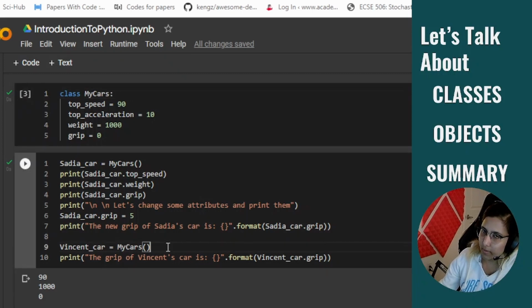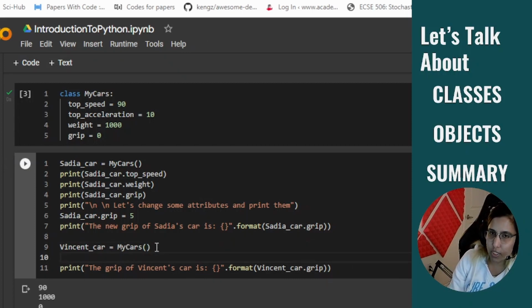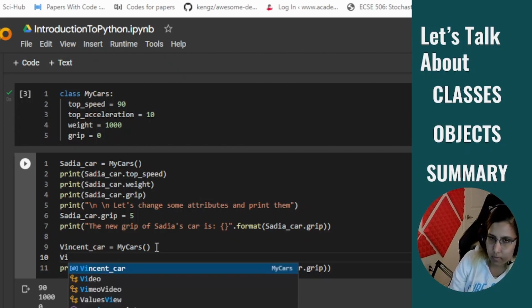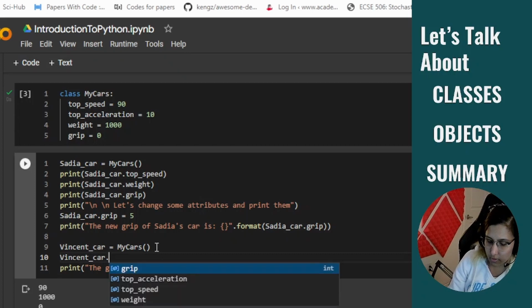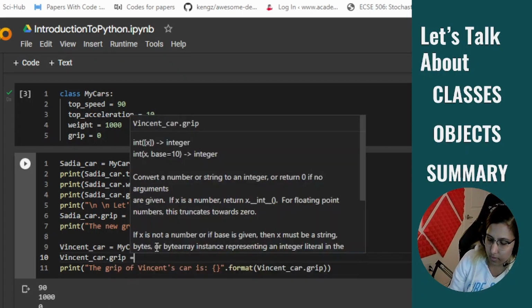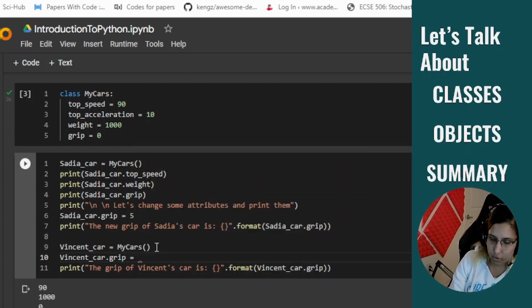Now, what if we want to assign this value grip while the car is being created here? For example, if I don't want to do it in 2 lines, for example, I created Vincent's car, and then if I want to change the grip, I can say Vincent's car dot grip is equal to, let's give him a good grip, let's make it 5.